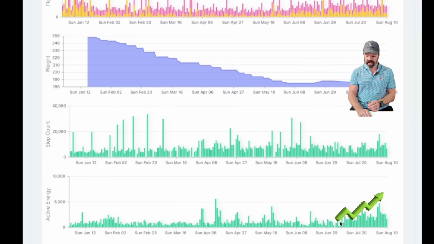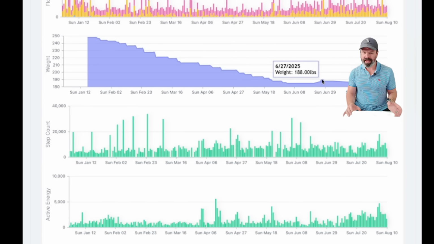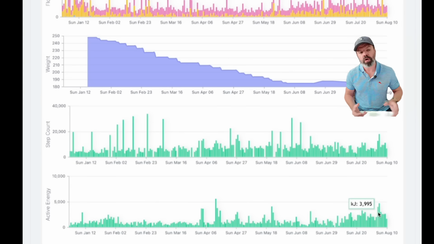which might be why, if we come down here a bit further, you can see how there's a bit of a trend here in the active energy. He's exercising more, maybe because he's trying to maintain that stable weight. You know, there's a little bump here. He's sort of gone from 185 to 188. It's only 3 pounds. But you can see when that happened, he started exercising more. And that's the beauty of tracking these things. And that's why, you know, I think you should all be stepping on the scales, because it gives you that reference. And when it's staring you in the face all the time, you can do something about it. You go, don't like the way that's trending. Oh, 3 pounds. Let's put in a bit more effort.